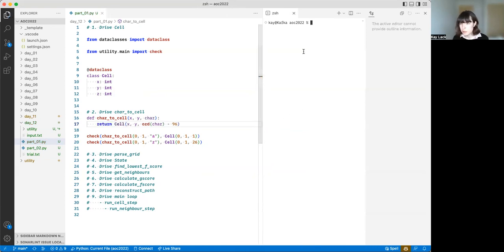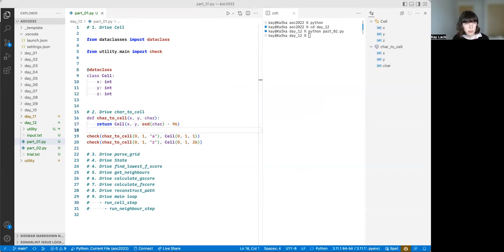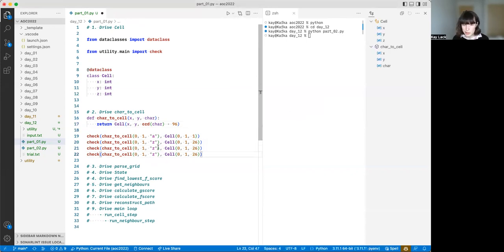Okay. Does this work? Great, it does. Now I'm going to need to have some special cases for start and end, where this one's going to be 1 and this one's going to be 26.